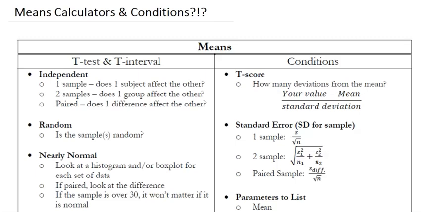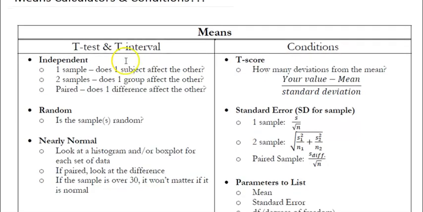Okay, so this video is just to shortly go over this page that helps you with intervals and t-tests with your conditions and things. And so what we have first is that on the left, these are your conditions. It actually says the wrong thing on the top. So we have our conditions independent if it's one sample, two sample, or paired. Paired is chapter 24. We'll learn about that later.